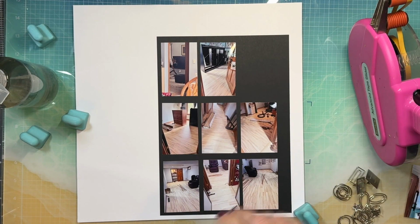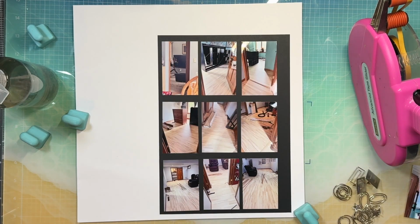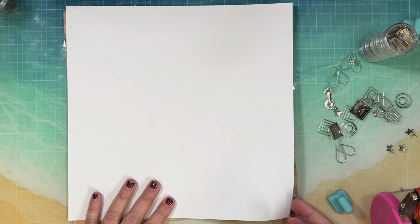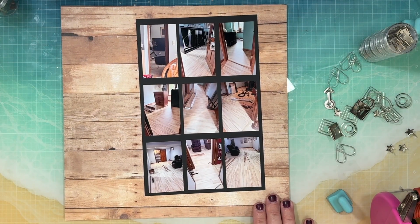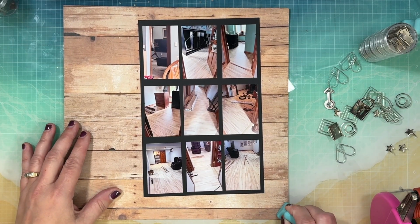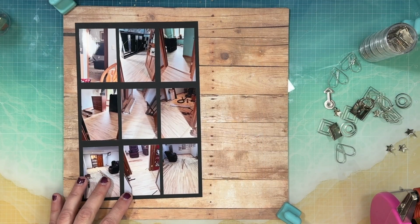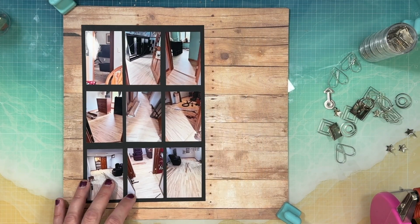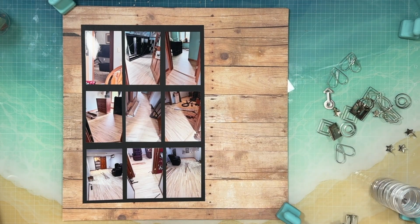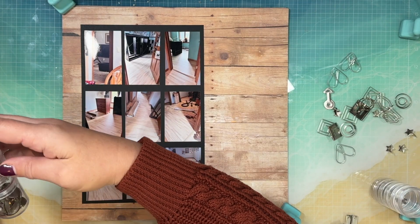I went into my stash and looked through all my wood grain paper. I have them all stacked together, and I had some that were really light, like white, and I had some that were dark. This is the one that got closest to my actual floor. This looks like a barnwood though, and my floor is definitely not that. So going with this, and I really like the way the black mat looks with the wood grain here.